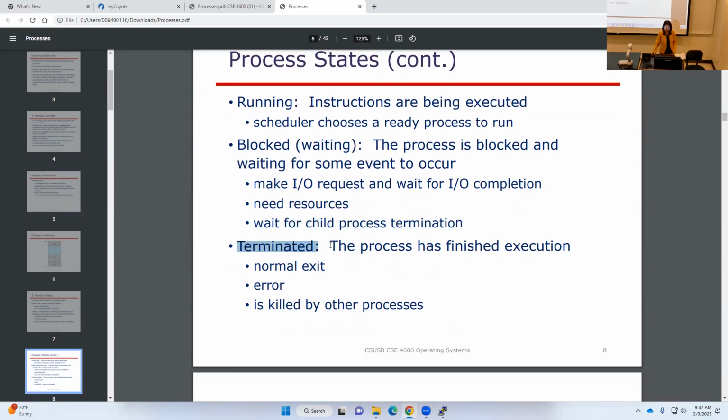And then the last, terminated, means the process has finished execution.